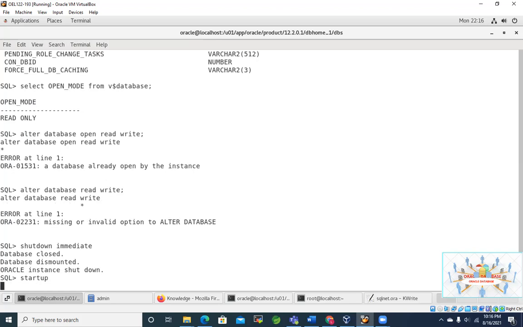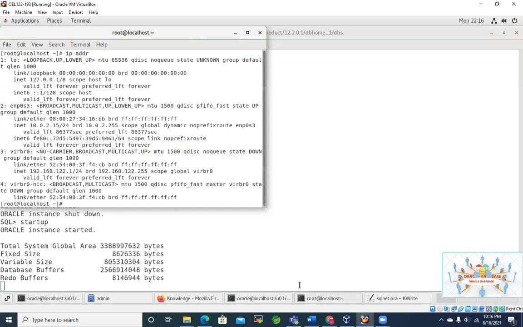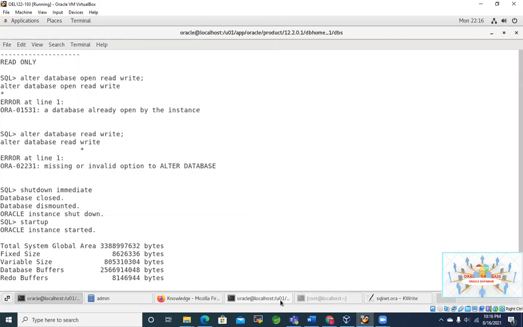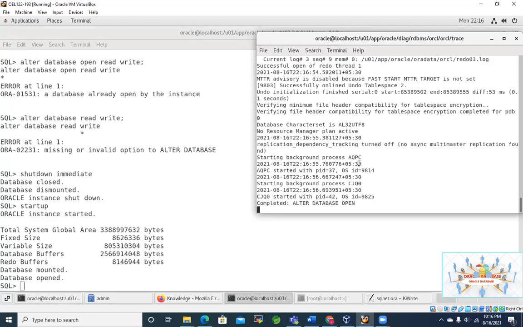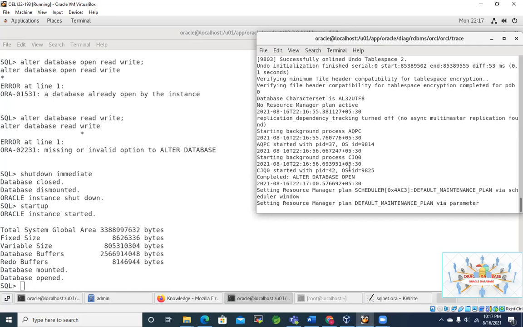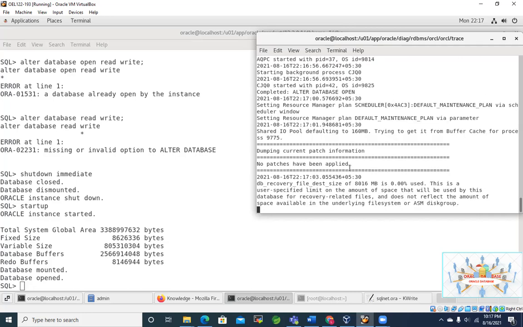When you do an abort, there's only one message given. Let's watch the alert file also while it's doing the abort. Now the startup process is going on. You can monitor the alert. Actually, we are monitoring everything in the command line. The Oracle graphical interface is there, the DB console, the web console is there.